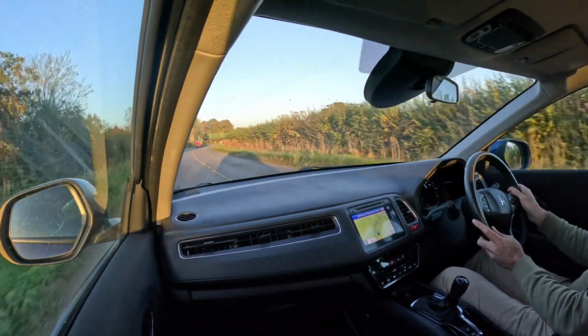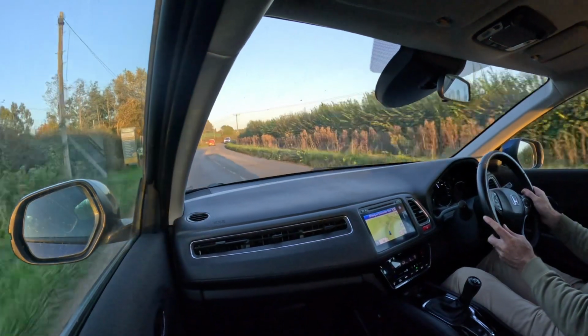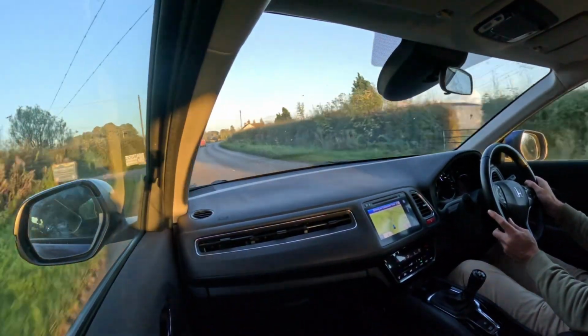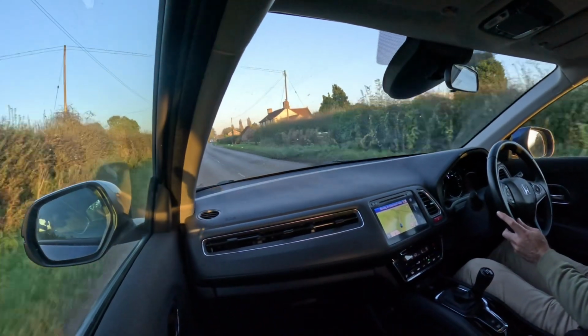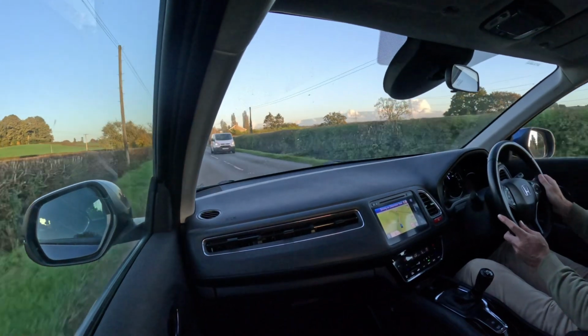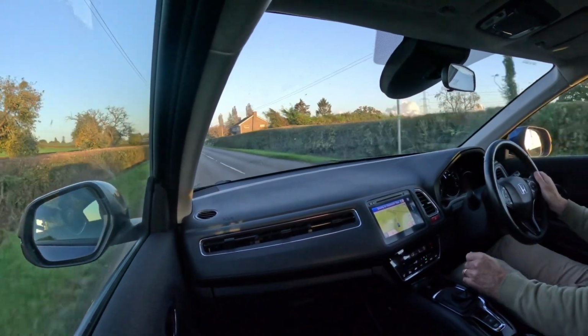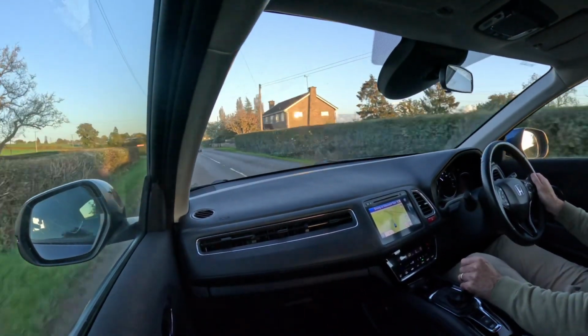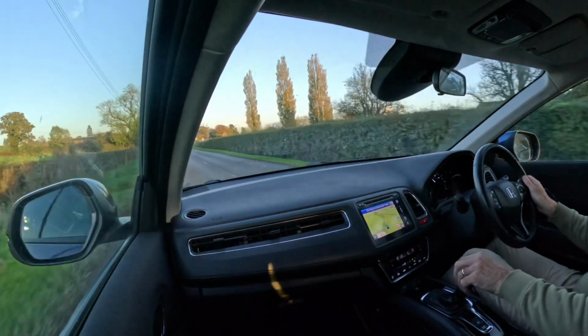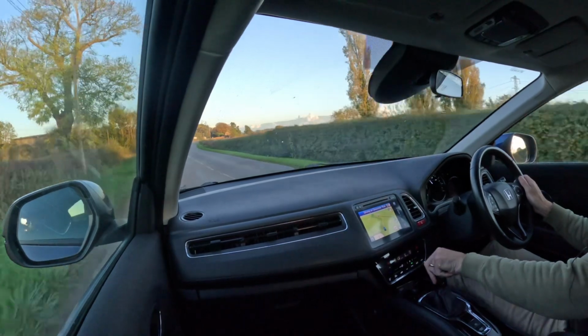But more than that, it's just a really nice diesel engine. It's powerful, it's flexible, it's torquey, very economical, of course. I've owned a few of these over the years, and even doing shorter trips not conducive to good economy, I tended to be getting sort of 55 to 60 to the gallon. Longer trips, I'll be up to and beyond 70 to the gallon, so they are particularly frugal.